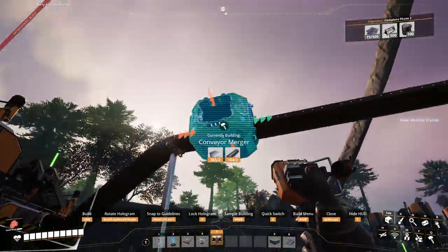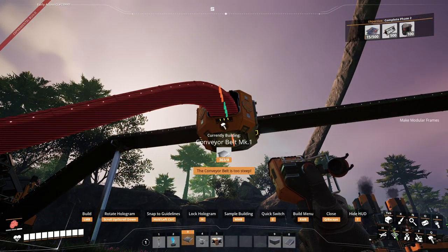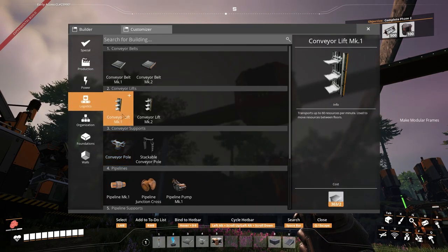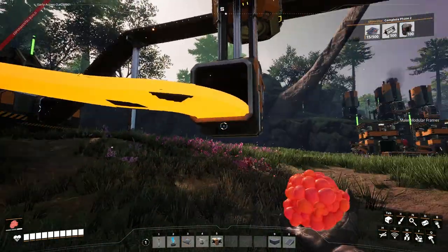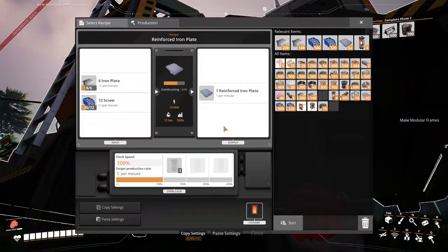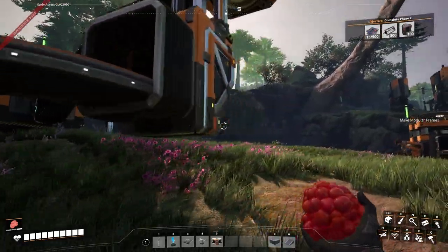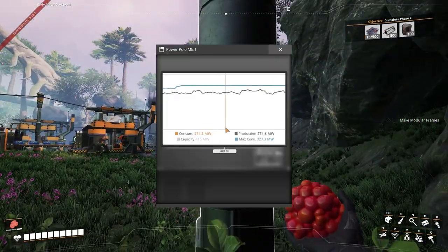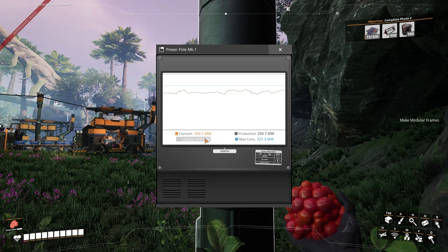Merger. Wow. Well, I guess we'll have to merge them up here. Too steep. There we go. It's working. Let's have a look at our power consumption. It probably went up quite a bit, but I bet we've still got some room. Yeah, so right now we're consuming 292. Our capacity is 415, so we're fine.